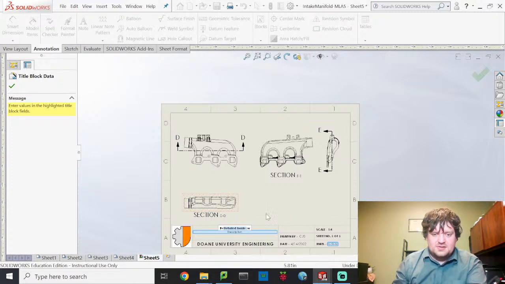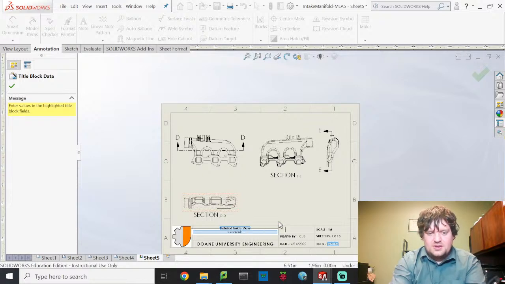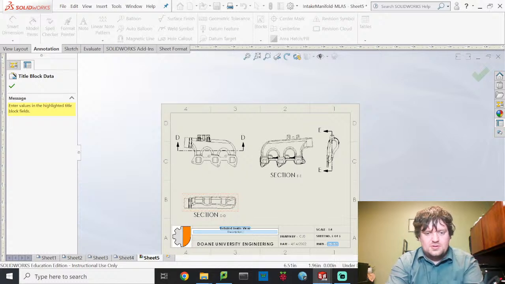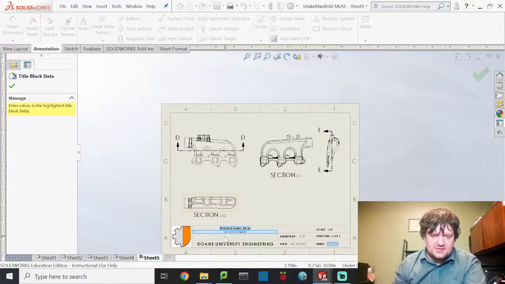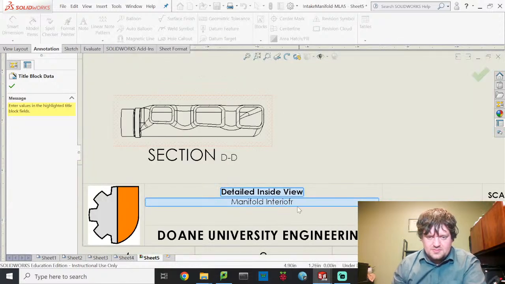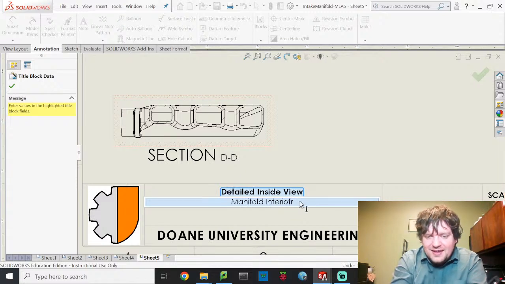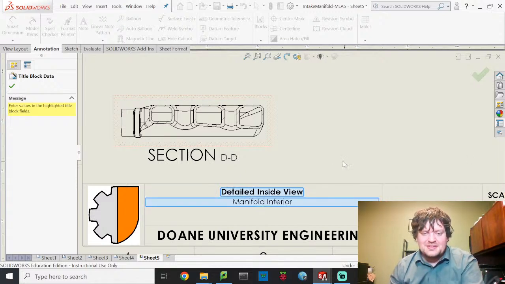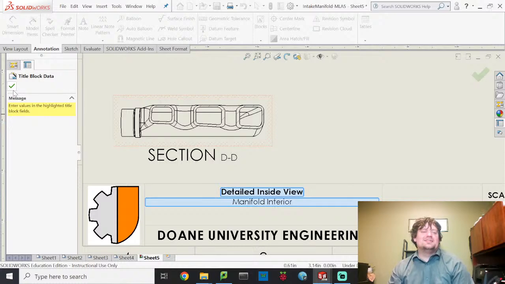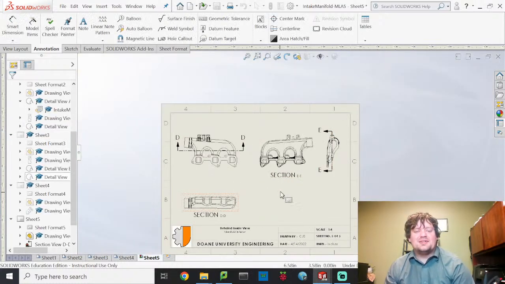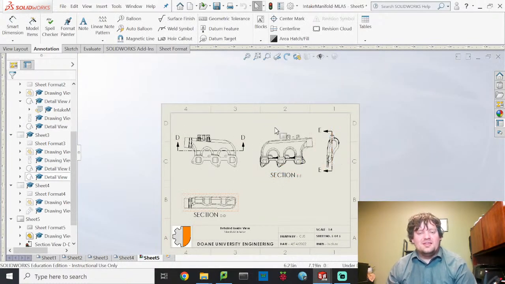There it is. So we'll change the description, and this will be manifold interior. Okay, I spelled that wrong. I don't know why. My SolidWorks is being weird. But you know what? It's whatever. I don't care enough. Here we go.